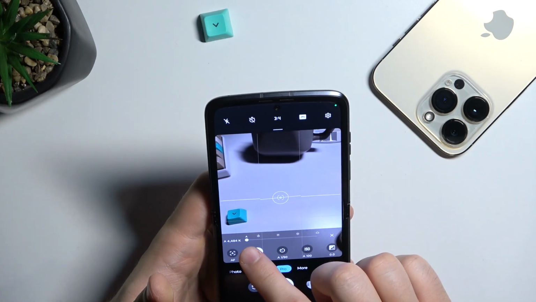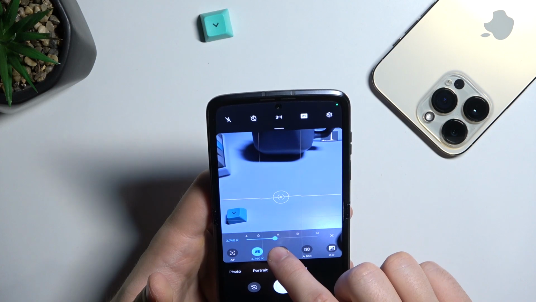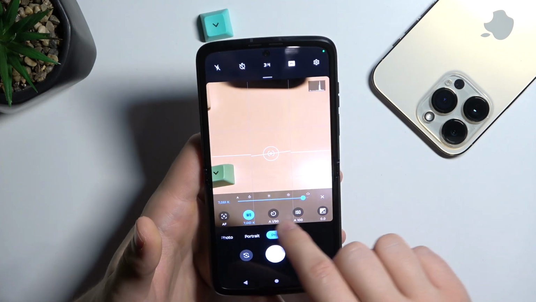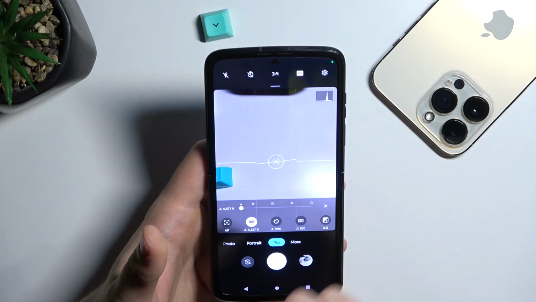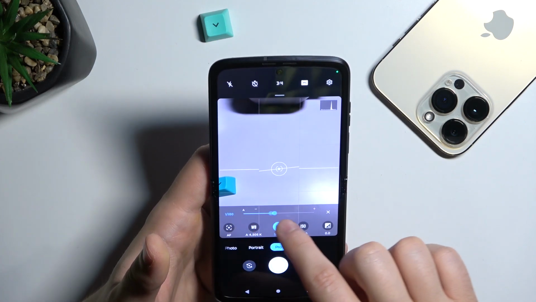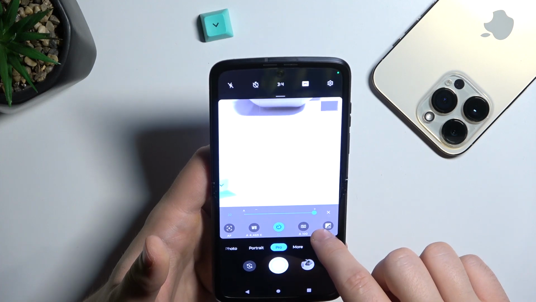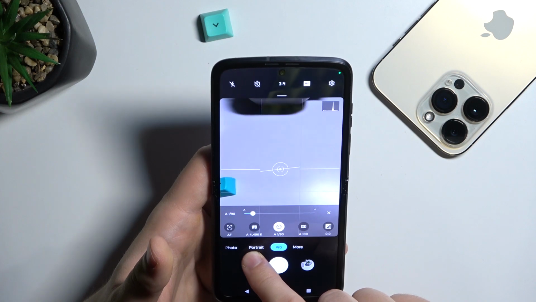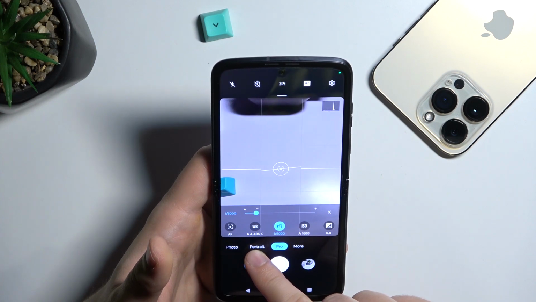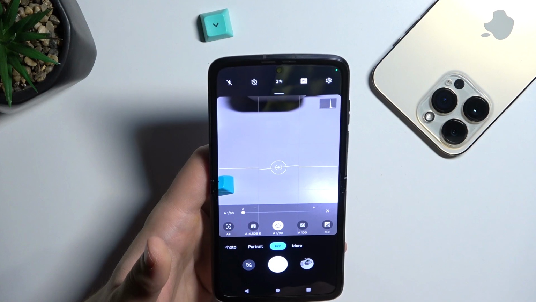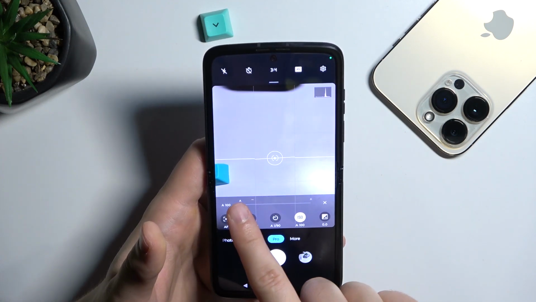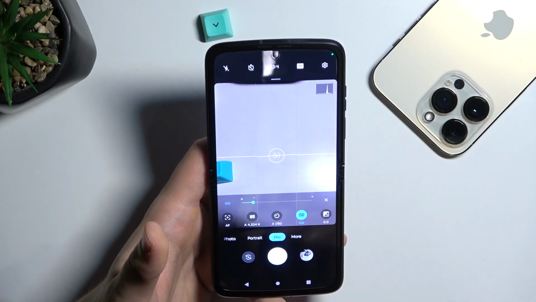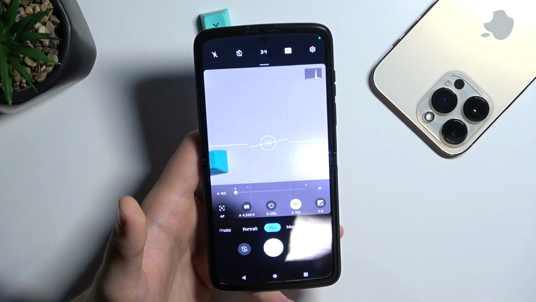Next option is the white balance. Right here we can find these 4 presets, but also we can make it manually and automatically like that. Here we can find the shutter speed. We can set it up for 32 seconds, and the lowest option is 1/6000 and automatic adjustment. Next it's ISO between 3200 and 100, and also automatically.